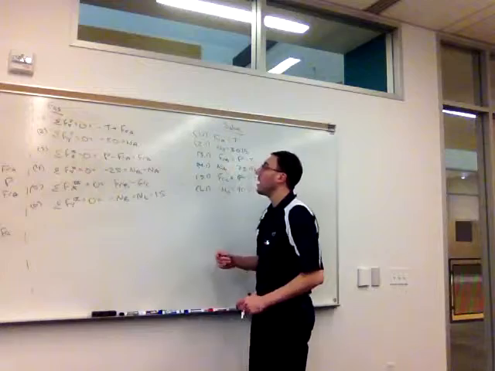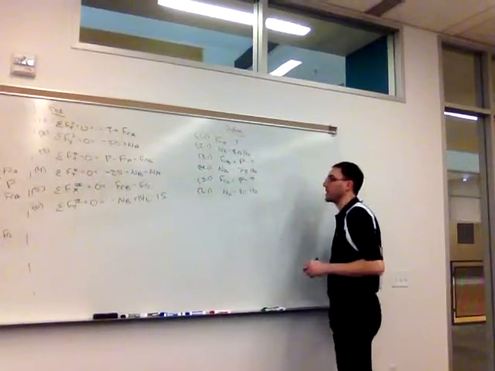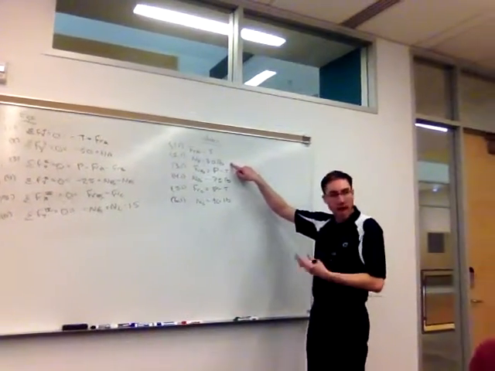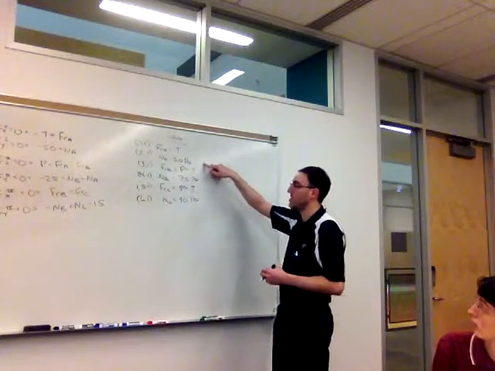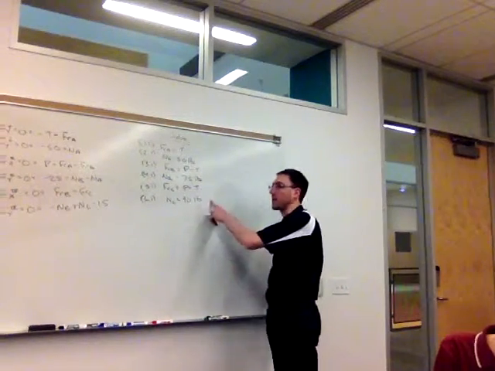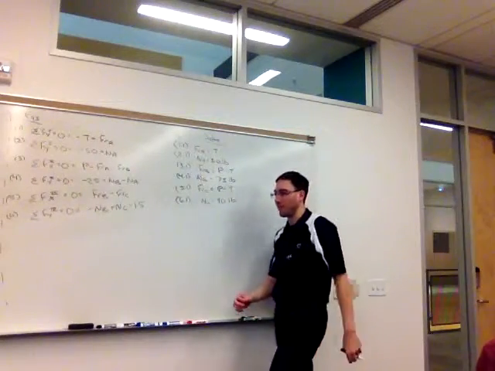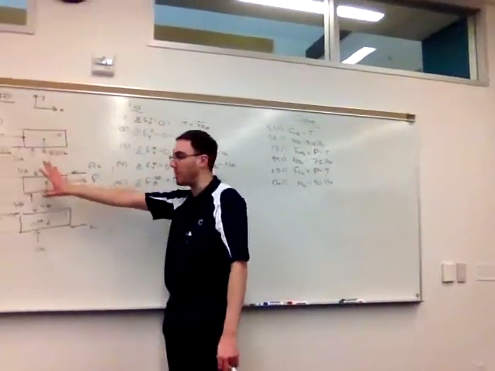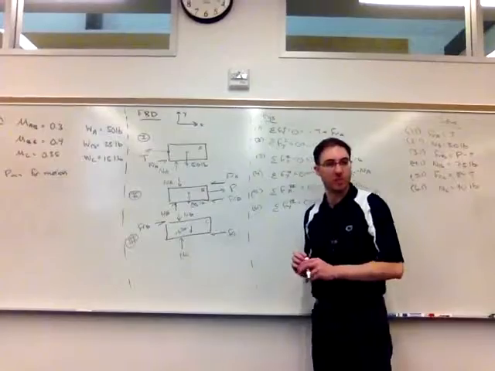Sum of forces in each of our pictures, no sum of moments. We get 6 equations. I rearranged them so that they're a little bit easier to use. It does turn out that normal force A is 50 pounds, normal force B is 75, normal force C is 90, 90 being the sum of the three weights. But in the free body diagram, we don't want to assume that. We use the equations to prove that.